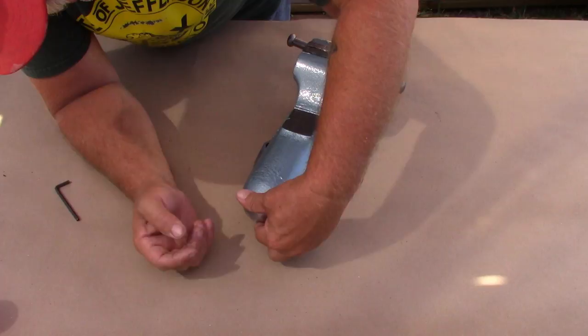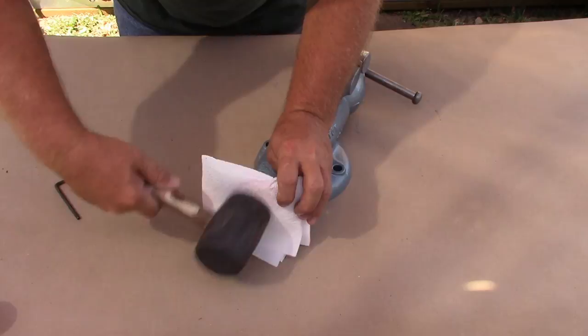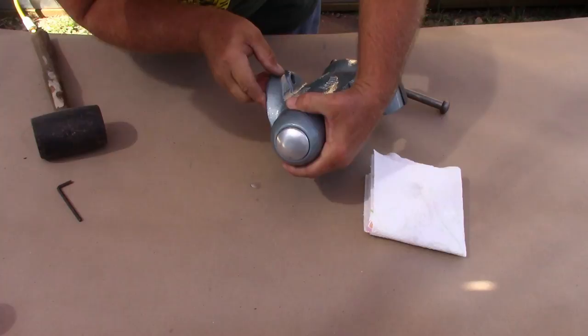Then, with all that done, the last step is to try to smack that dust cap on with your hand, then realize you need a little bit of help with a mallet. And once that's driven on, we check to make sure that it's in all the way and everything is sitting nice and flush.